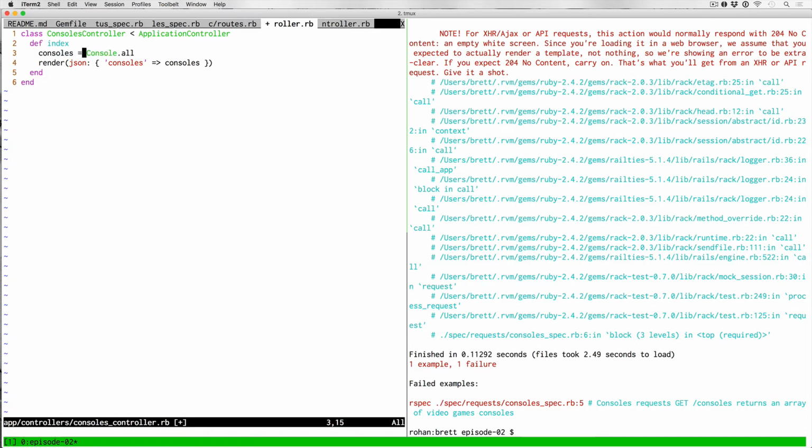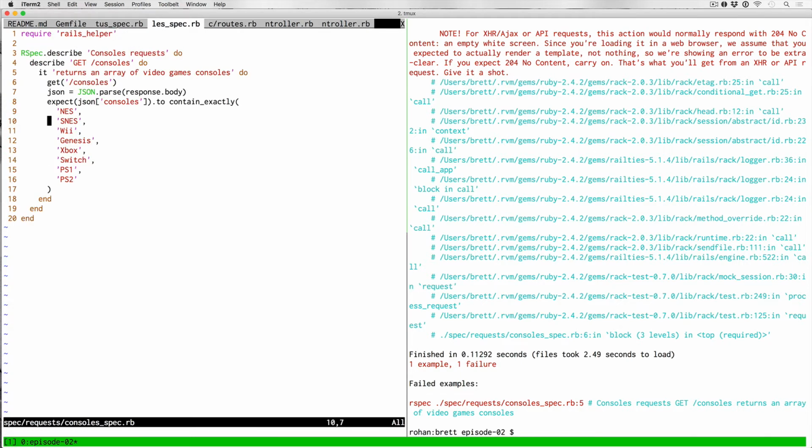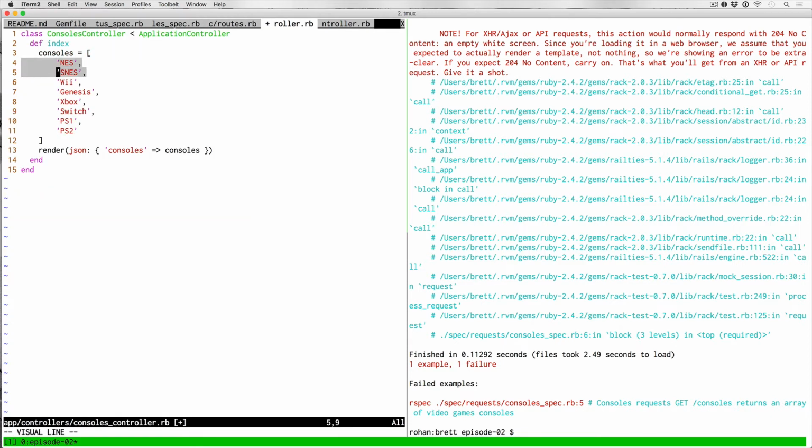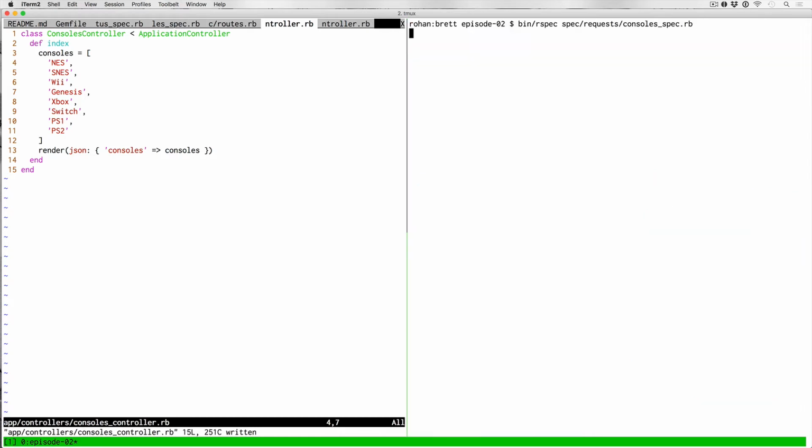But let's just say we had console as a model. You do console.all. But for us, we're just going to do consoles and we're going to make it an array. And this is kind of cheating, but I'm just going to copy and paste the consoles I listed here. And then we'll go ahead and we'll run that again.